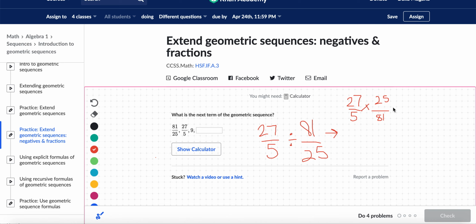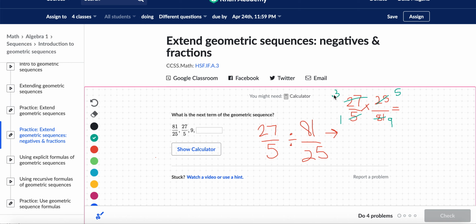So whatever I get here, that's the number that I'm multiplying by. I'm trying to find the multiplier. Again, second term over the first term. So now I can solve, and I can actually simplify. I can simplify this right here. This becomes 5, and this becomes 1, because 5 fits into 25 5 times. That's why I can simplify it. And then I can actually simplify this too, because I can divide it by 3. Actually, by 9. So this becomes 9, and I'm dividing it by 9, and this becomes 3.